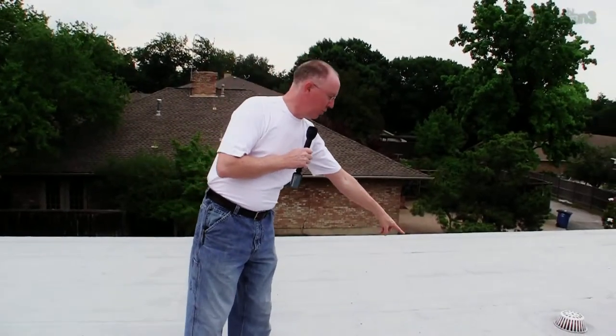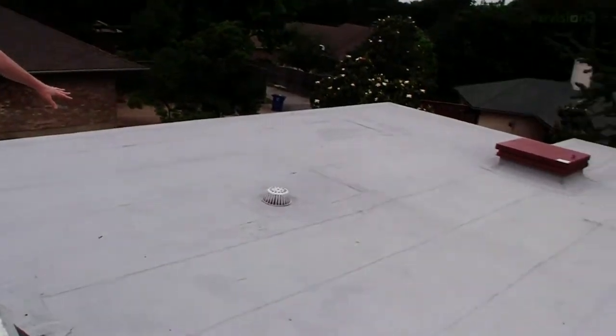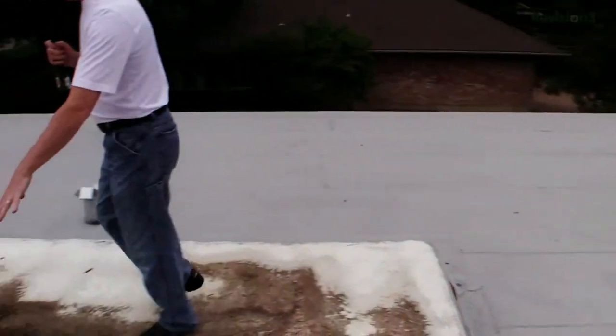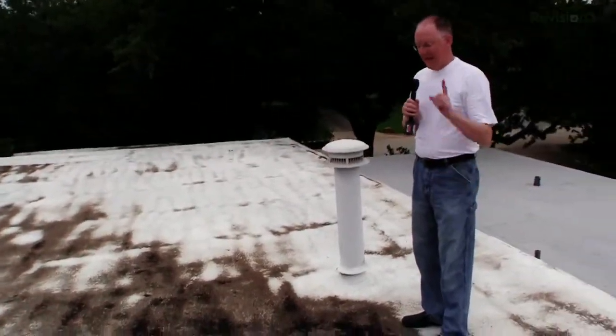Now, I want you to just see the difference between the new roof, which is this gray, light gray, beautiful kind of smooth thing, and then look at the old roof, which is this white, kind of bumpy, nasty thing. Well, our roofing contractor said he was worried about this roof. He said, it's okay now, but he doubts it'll last more than 5 to 7 years. Remember, the solar installation we're gonna put on here is good for at least 25 years. So guess what?